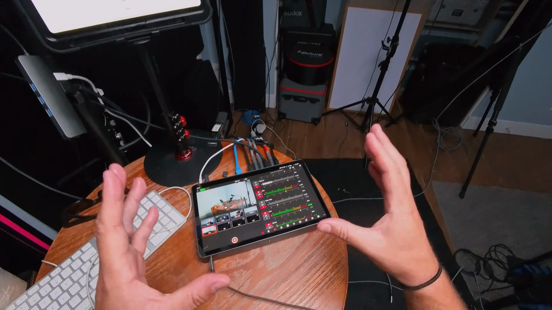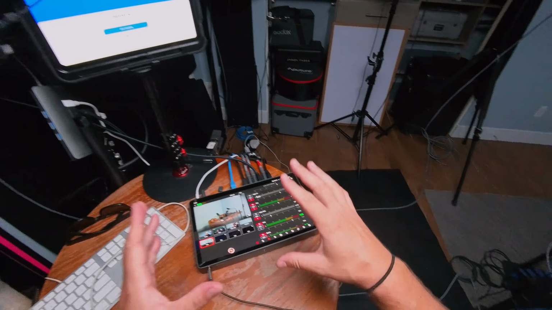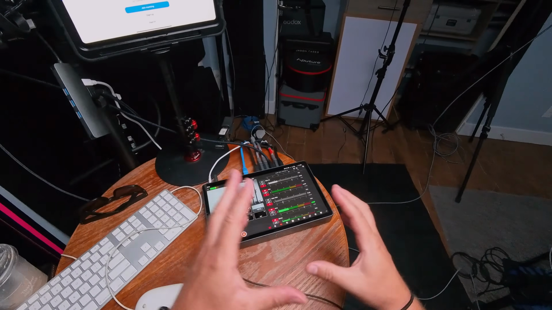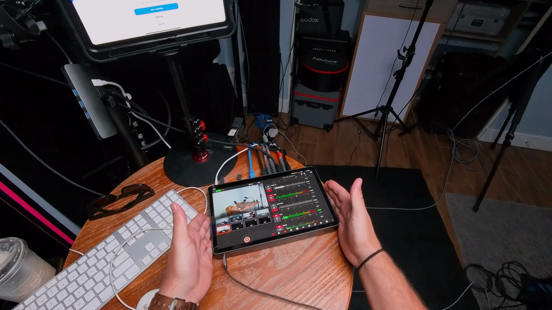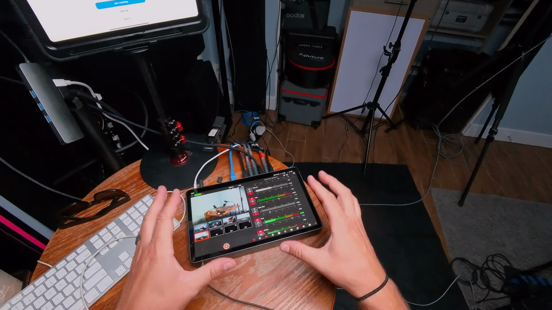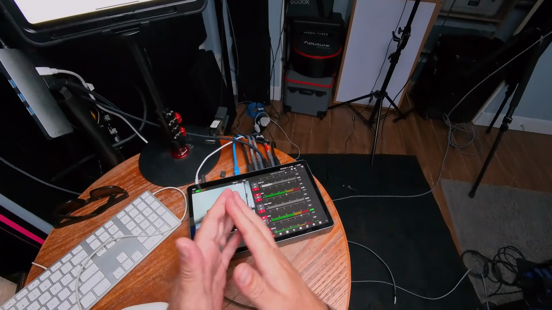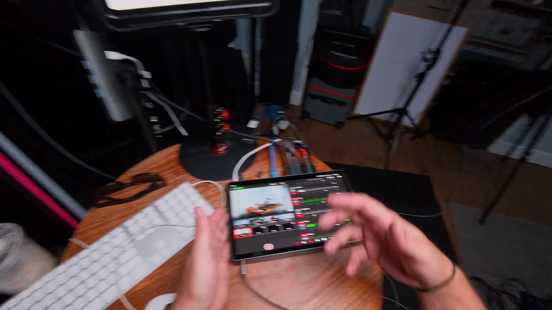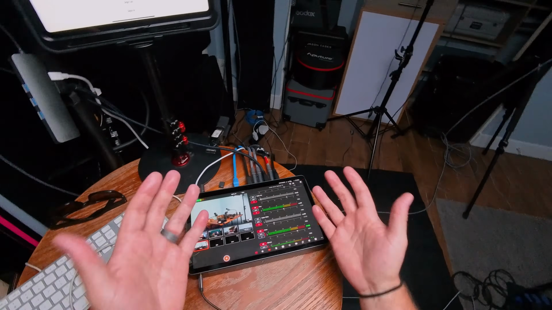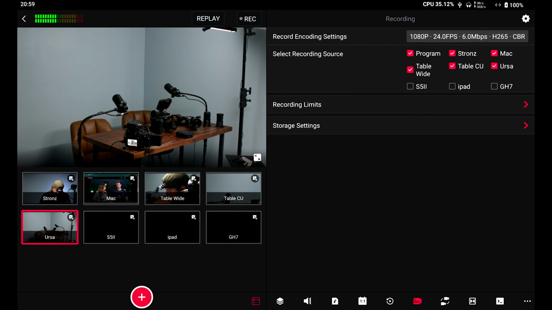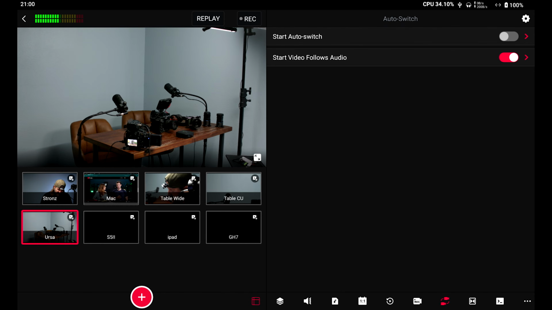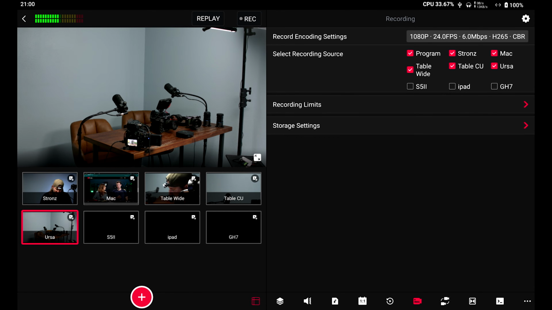It's important to know this is your switcher and computer all in one. So there's no extra computer or laptop or phone required. Everything can be handled right by the YoloBox Extreme, except you should know you can overwhelm the system with too much. If you try and max it out, it will be too much for the CPU. So you have to find that balance between what you need and what the board can handle. If you want a lot of different camera angles all recorded in ISO, 1080p is the way to go. But if you just want that one auto switch sequence, you can get that plus a few others in 4K.